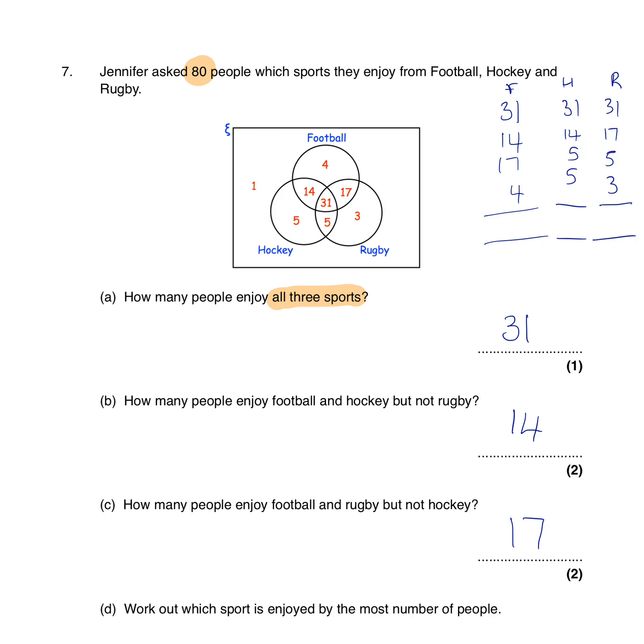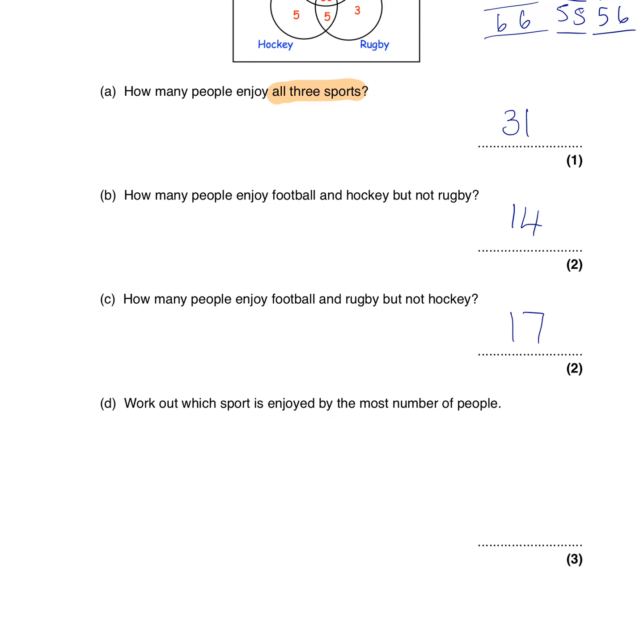Adding these up, 66 people like football, 55 people liked hockey, and 56 people liked rugby. I can see that they all had that 31, so that didn't really need to be added. But I can also see that football here has the highest total. So out of all of the different sports, which sport was enjoyed by the most people? Football.